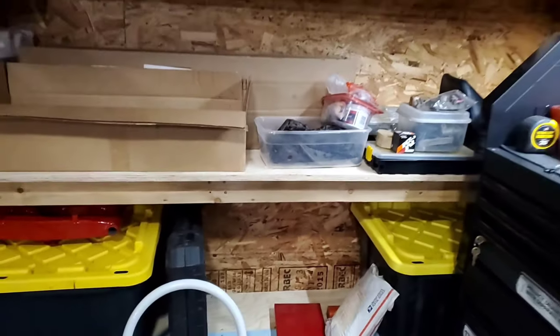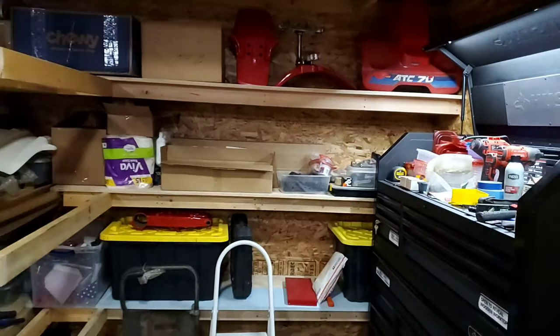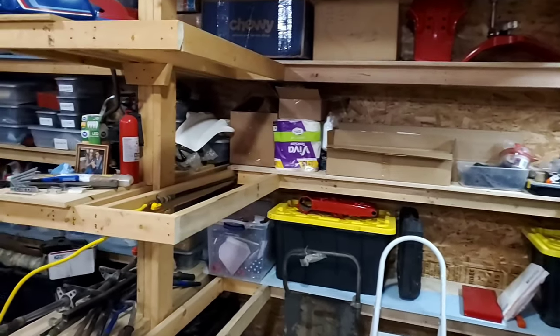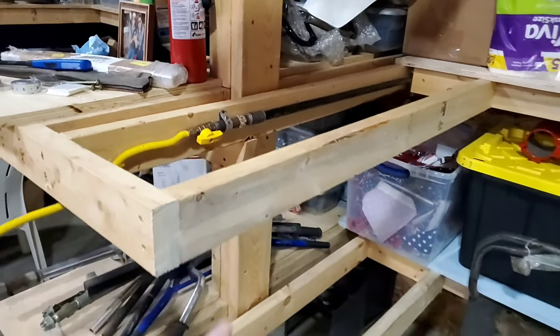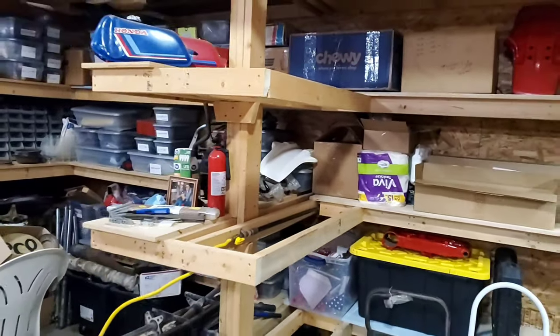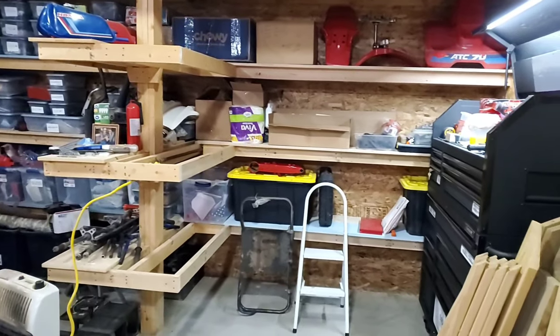Which wasn't as bad as the half-inch OSB price that I checked out, $40 a sheet at my local Home Depot. I was surprised to see that. I do have half of a sheet of plywood from a different project that I'm going to be cutting up to put on these shelves. I have not done that. Once I get that done, that will close out this installment of what's going on in Preston's shop.